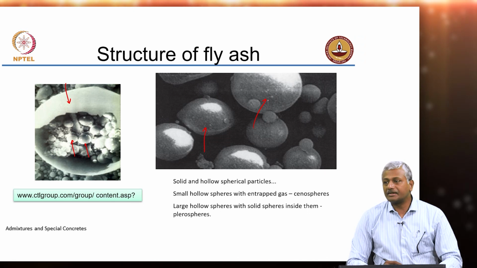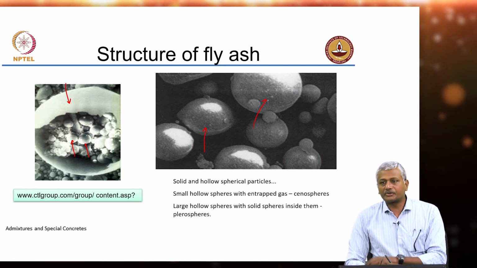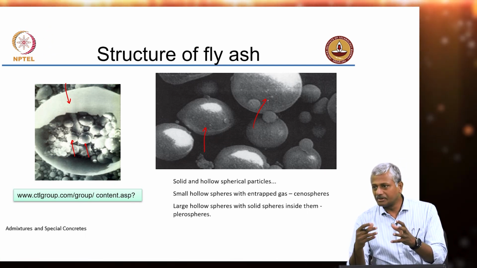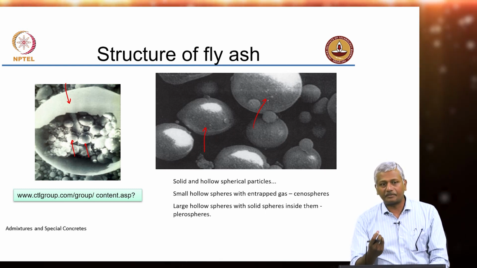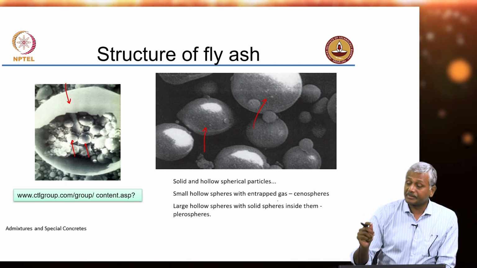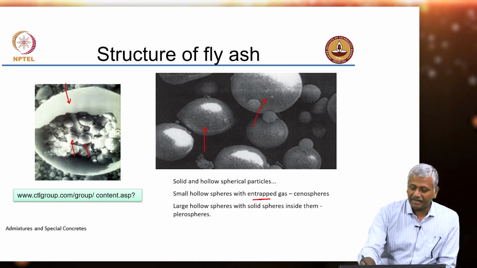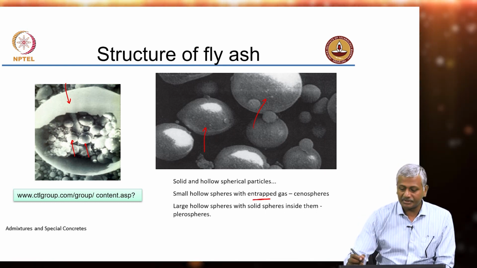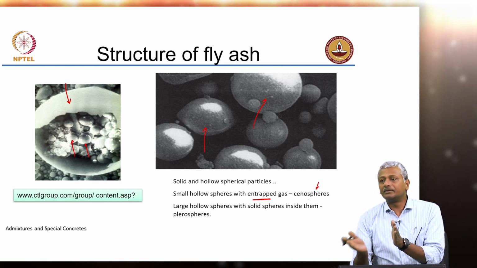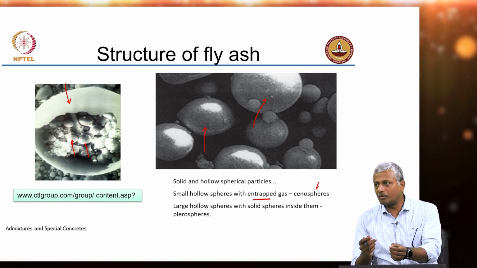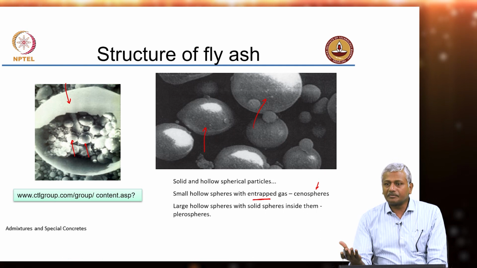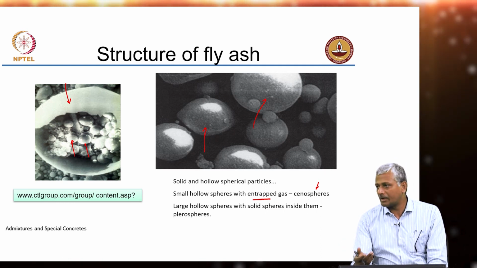So, the glassy sphere is essentially like a gas bubble. Because of some condensation, it forms a spherical surface, but it is basically a gas bubble in which all these solid spheres are actually trapped. Some hollow spheres could also not be solid, they could be having an entrapped gas. Some small hollow spheres are called cenospheres. And if you have a very nice processing system, you can actually separate by the difference in masses, because these small hollow bubbles will be quite light and you can collect them separately. In fact, cenospheres are sold as material for lightweight concrete. You can use cenospheres for lightweight concrete.